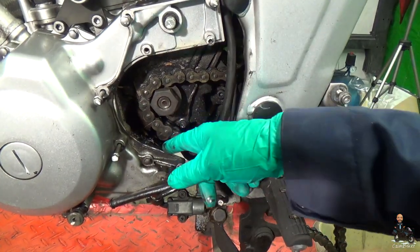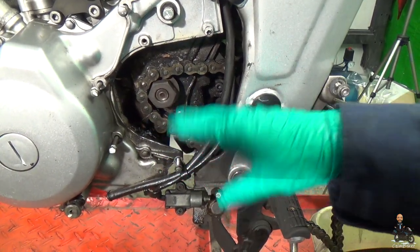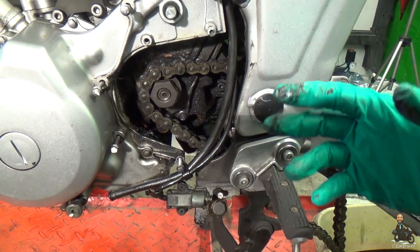It makes sense for us to start at the dirtiest part of the bike and work our way to the cleanest bits, so we're going to start with where the front sprocket was, because that's full of all the old chain wax and lubricants that have been spat off at the front. We've got quite a bit of gunk, we'll just scrape that out first, there's no point in trying to clean that a little bit at a time.